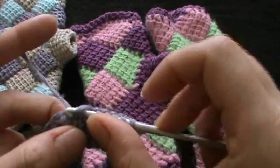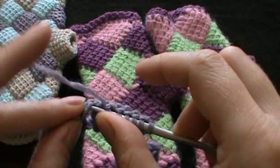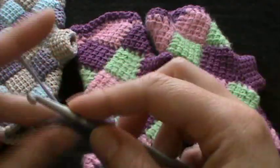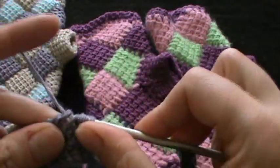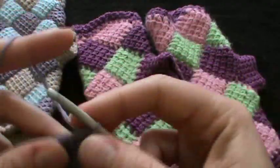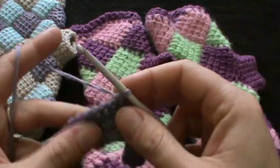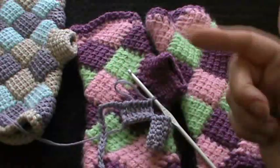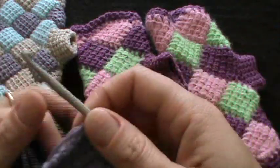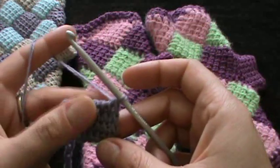Okay, 6 loops and we need 7, so we will insert our hook into the next chain unworked for the 7th loop, and again pull through 2, pull through 2 to work our 4th row. You know that for the Tunisian stitch there are 2 steps for 1 row. So in one step we upload the stitches, the loops, and in the next one we work the loops.